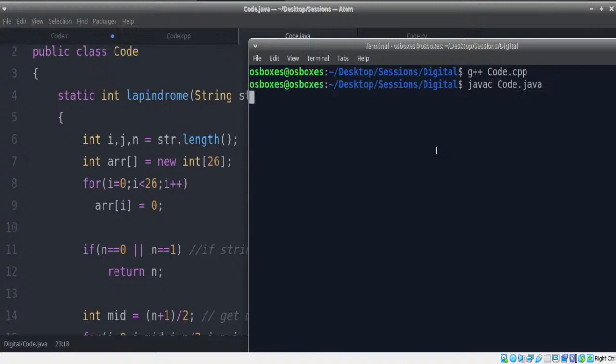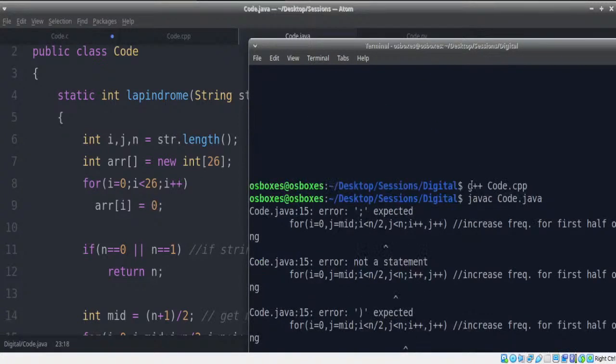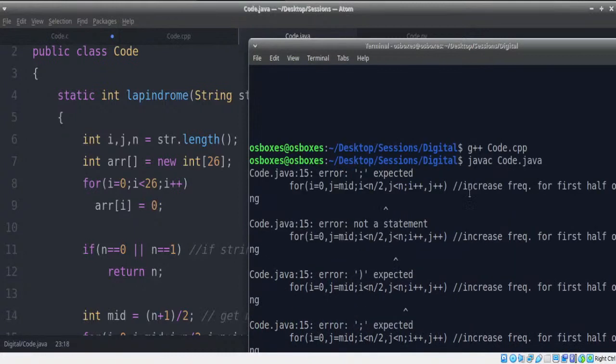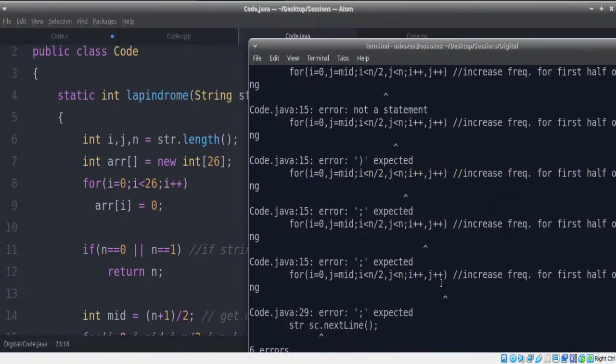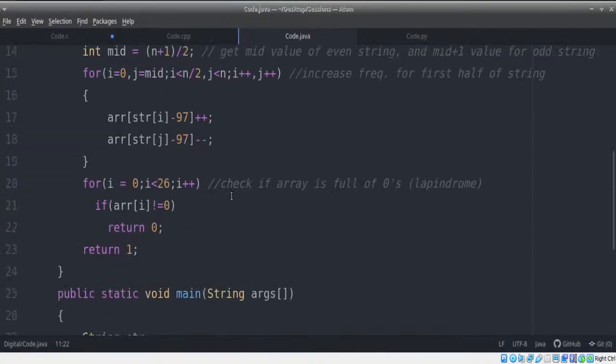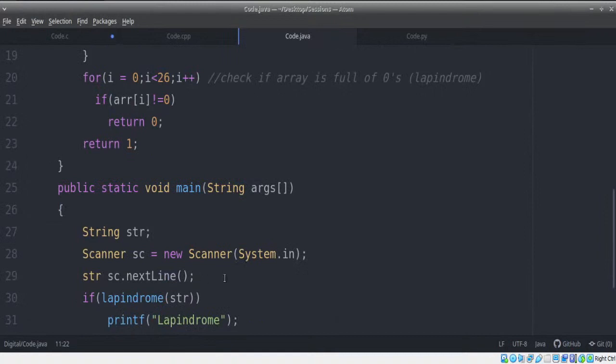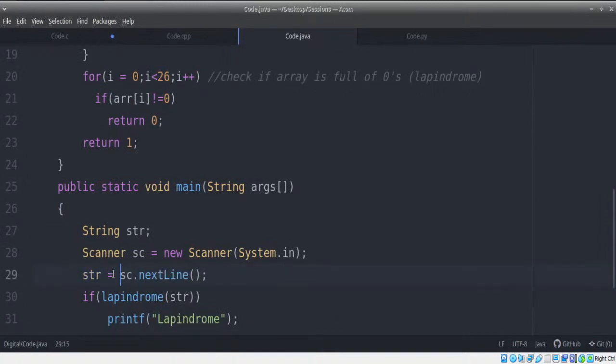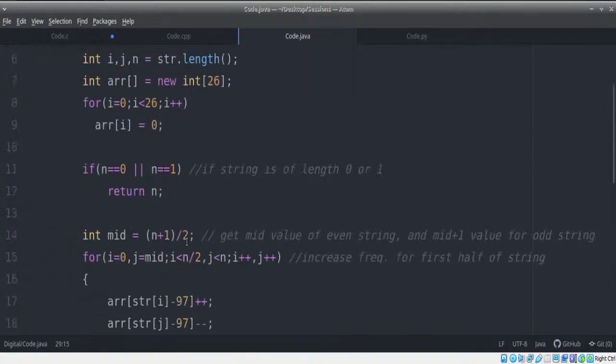The moment you compile, you're going to get a lot of errors here, even though it's not as expected like that. Because in Java, there are a few differences when it comes down to this. It expects a lot of different scenarios. I have missed probably one semicolon here, or equals. Let's update this. Now here, the error that you're going to get is this comma operator within the for loop. Now this is the first scenario of the error. This is the first part of the error. There's more errors we'll get once we solve this.